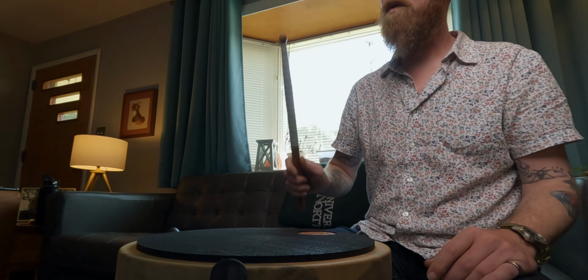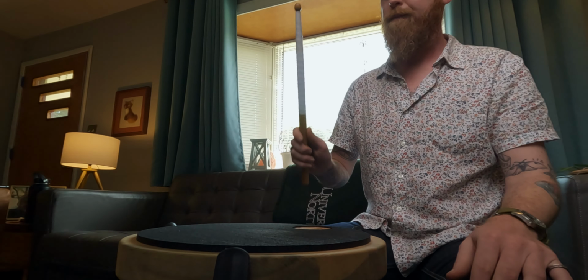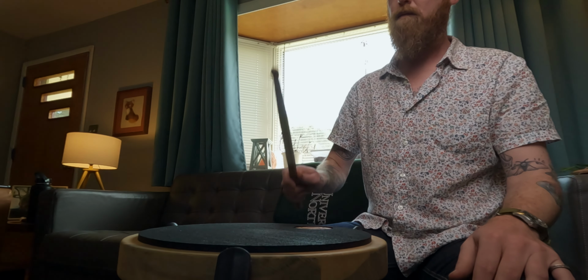Really practice hitting that drum so that you get all that energy back. When I'm slowing the stick down and I'm using all my wrist, you're gonna hear a very drastic change in the way my pad here sounds. Check it out. So I'm gonna start by playing into the drum and getting lots of rebound out. Okay, now this is what it sounds like when I'm just touching the drum. I'm controlling the down and the up. Just touching the drum, not actually hitting the drum.